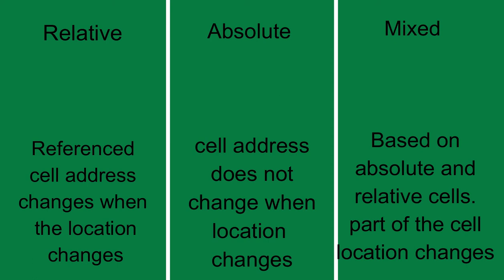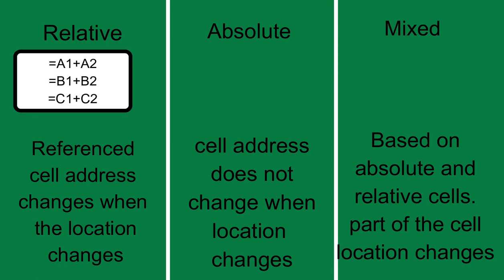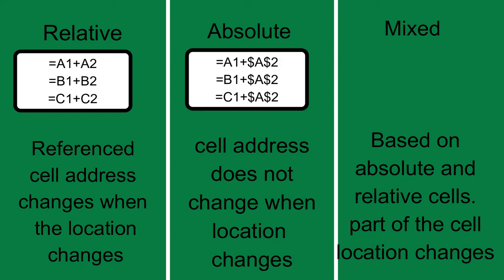So far during this series, we have worked with relative cell changes. This is what you have seen when we copy and paste to a cell or do an autofill. Now with the absolute value, the cell location does not change. We may have A1 plus A2, but the next cell will become B1 plus A2, and the third cell, as indicated here, will become C1 plus A2.